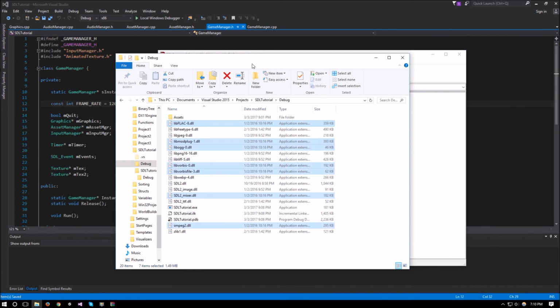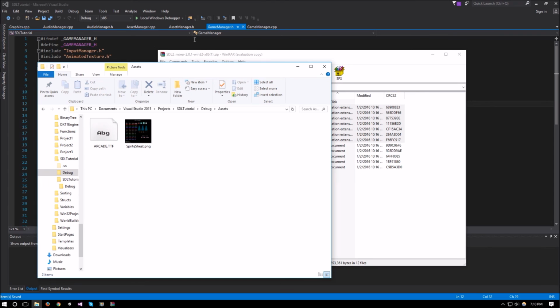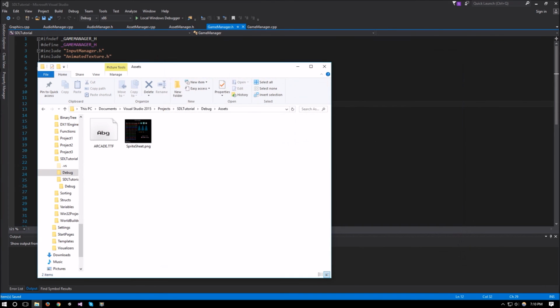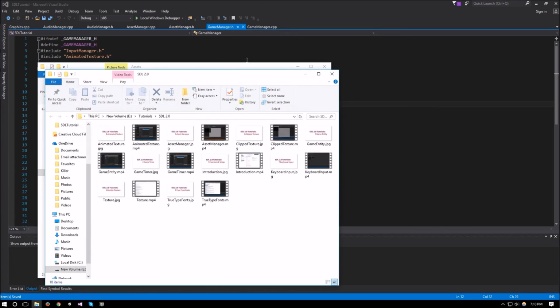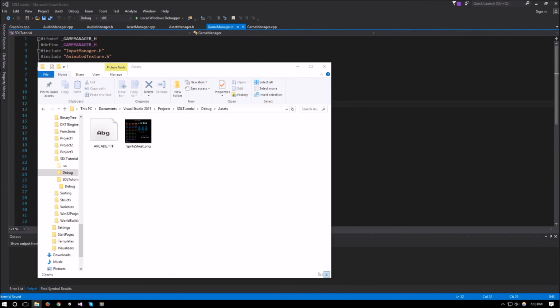So I already have this one here. So assets, and I will look for a sound effect to use. There we go.